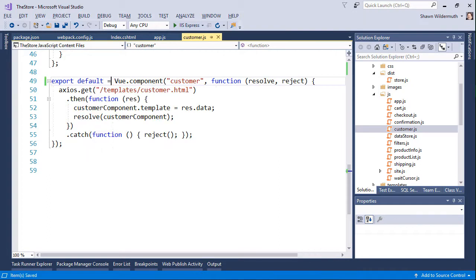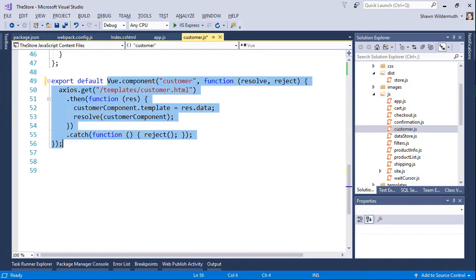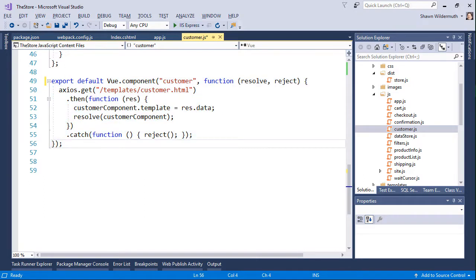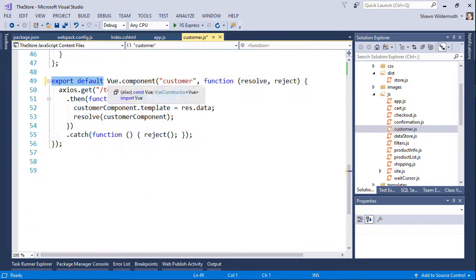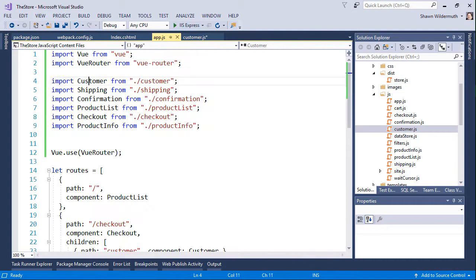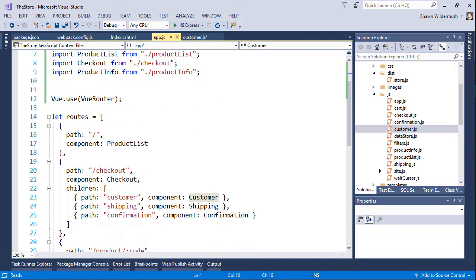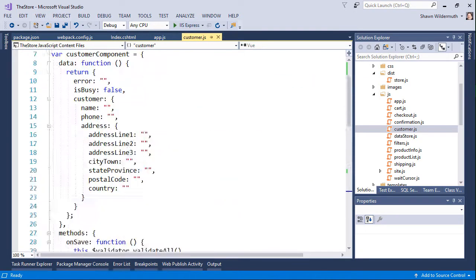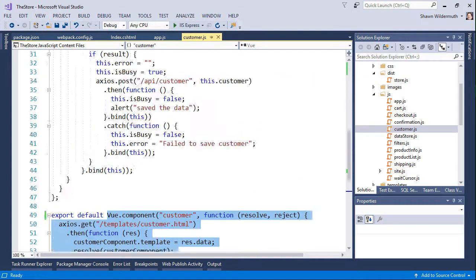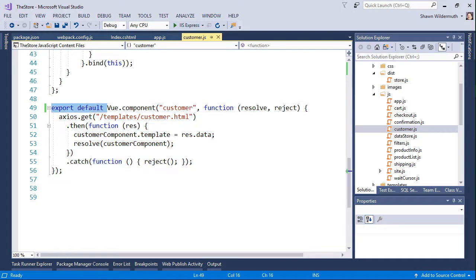So when someone tries to import the customer object, we're going to return whatever this returns as what we represent as the customer, which is that customer component. So it's really the same thing we were trying to do earlier, except we're using export default to tie with our import customer here. So whatever is resolved in this call gets loaded as this object here so that we can then use it as that component here. Does that make sense? So this does mean we're going to need to make both of those changes, add the imports and then do the export default on each of our files.